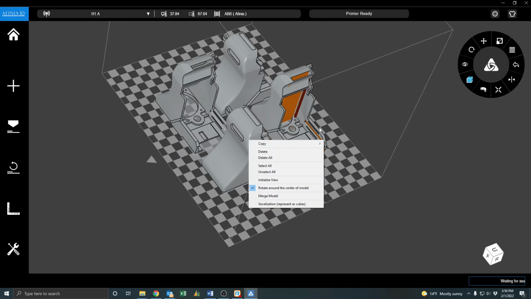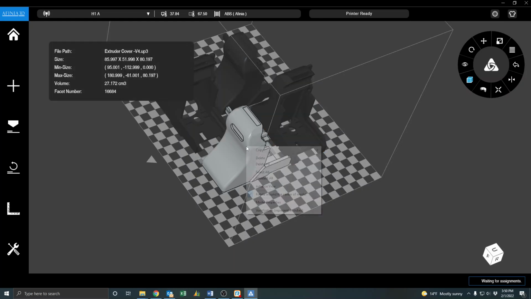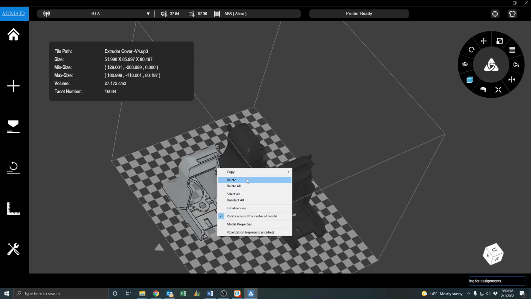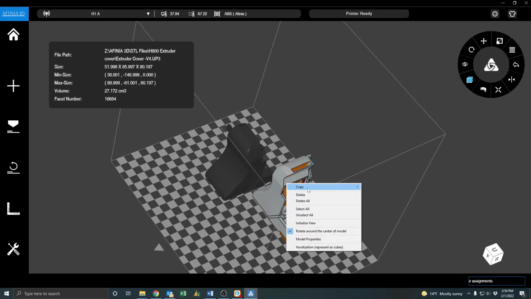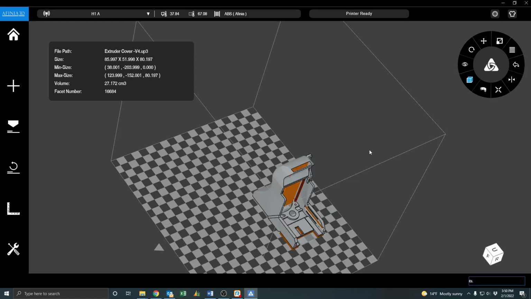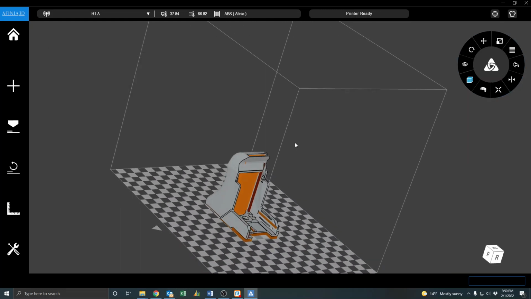All right. But I don't want to do that. And in actuality, I want to just get back down to one of our extruder covers. And I click delete on this one. And then I click Autoplace, and I'm back in the middle. Okay.